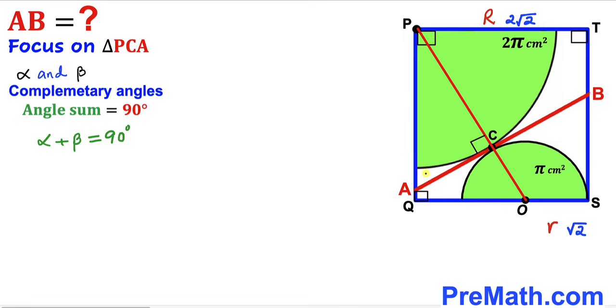So therefore, if I label this angle alpha, we know this angle is 90 degrees, so this angle has got to be our angle beta. And now we are going to focus on this other right triangle PQO, this whole right triangle. Once again, bear in mind that alpha and beta are our complementary angles. We know this angle is 90 degrees, this angle is beta. So therefore, this angle has got to be our angle alpha.